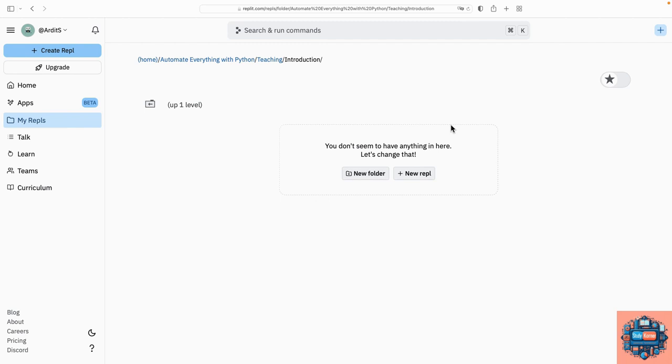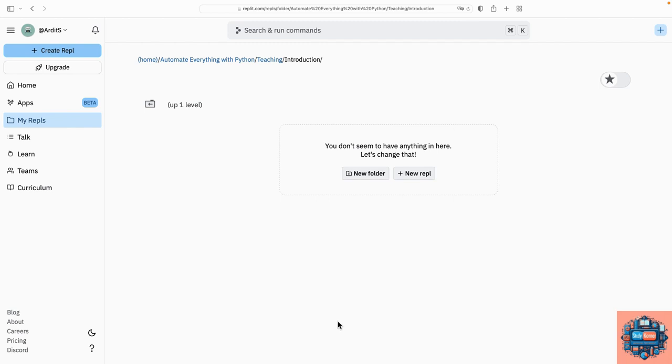One note though, if you have your own favorite IDE, feel free to use it. But I do recommend you to give REPL a try because it does have features which you will not find in traditional IDEs. So give it a try. Let's start with the first point, the project directory.